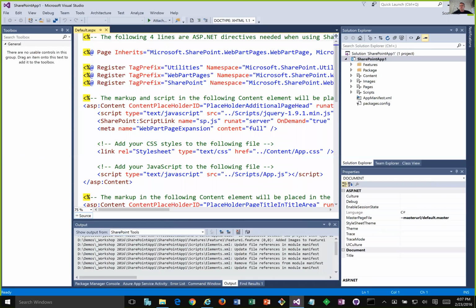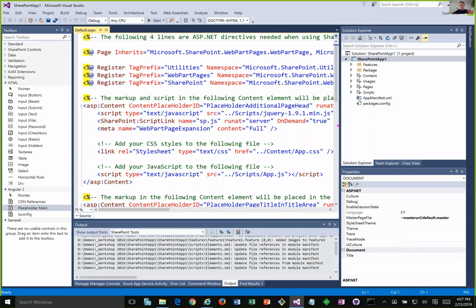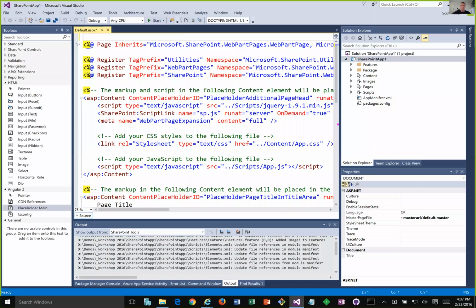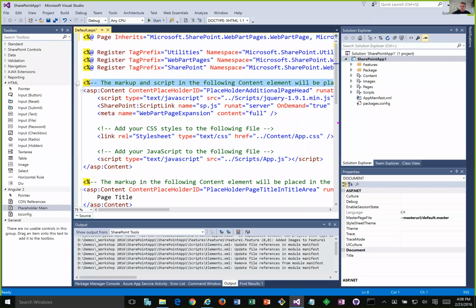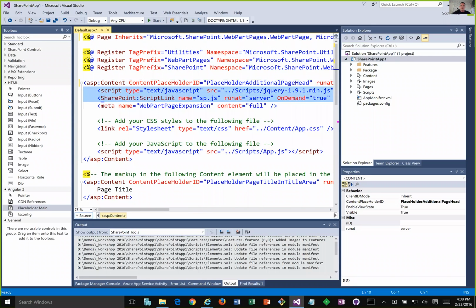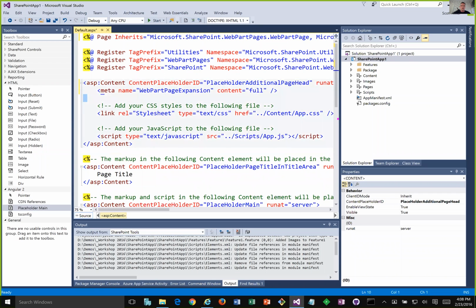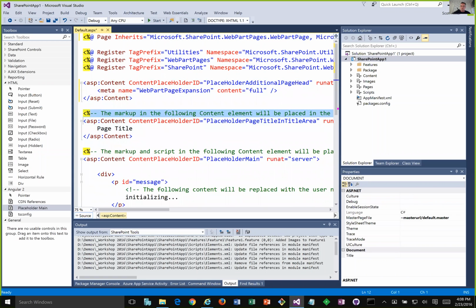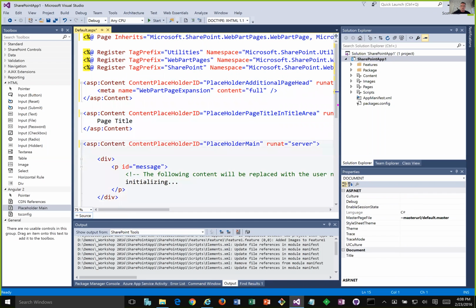Okay, so now we've got the basic starting SharePoint add-in that we've seen many times. What we need to do though is, this template that we have, obviously it's not built for Angular 2 and TypeScript. So we're going to need to clean it up a little bit in order to use it the way we want. So I'm just going to come in here and clean up the default page. We're going to go ahead and just get rid of some comments here, and I'll come into the placeholder additional page head, and let's just go ahead and get rid of the script references that are in here by default because we won't need them. Clean that up, get rid of these comments, just remove as much confusion as possible. Go ahead and get rid of that.